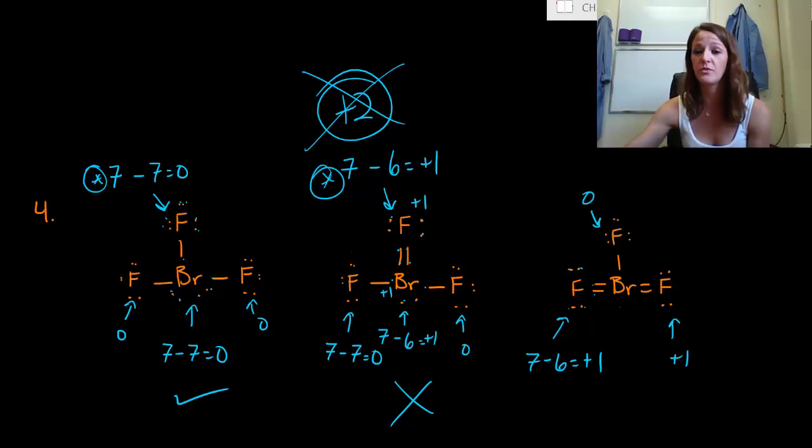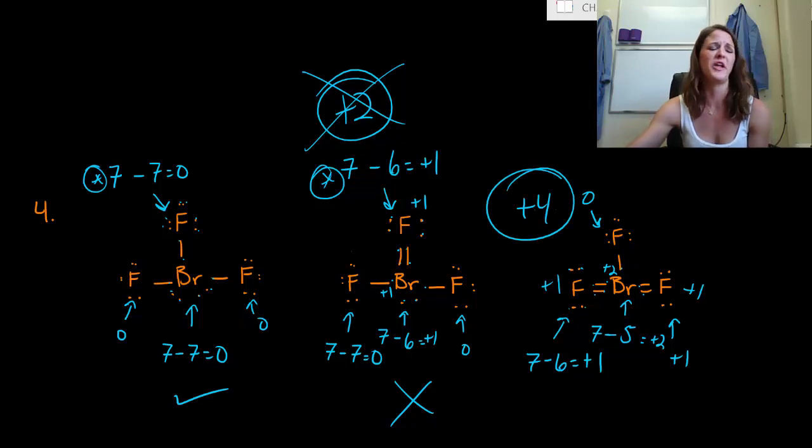And this bromine's the last one we need to do. It is in group 7, it's a halogen, so it wants to have 7 things touching it, but in fact this one only has 1, 2, 3, 4, and 5, so 7 minus 5 gives us an overall charge of +2. So this one has a +1 on each of these fluorines, it has a +2 on the bromine, so it has an overall charge of +4, which doesn't make any sense. Nothing ever has an overall charge of +4. So this is definitely wrong, definitely not the right structure.